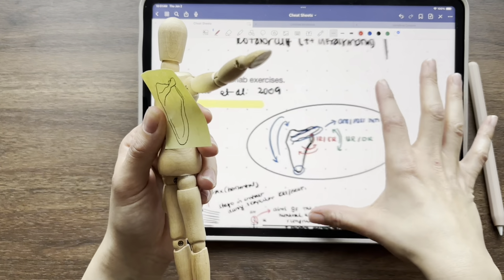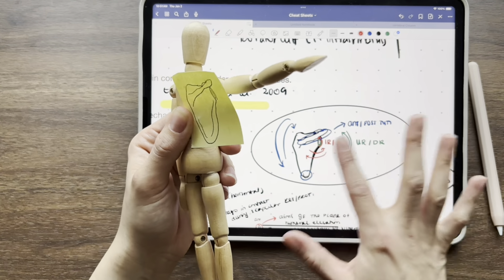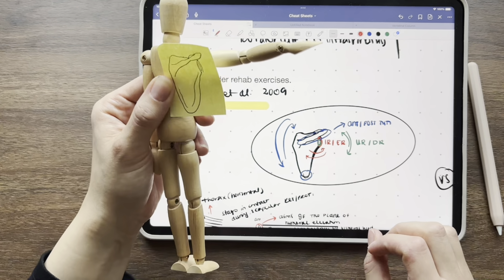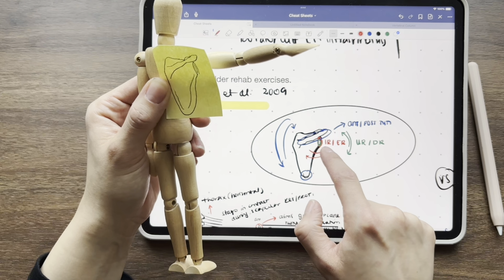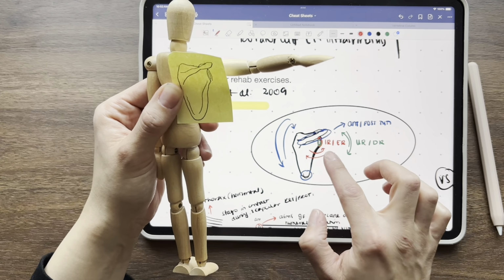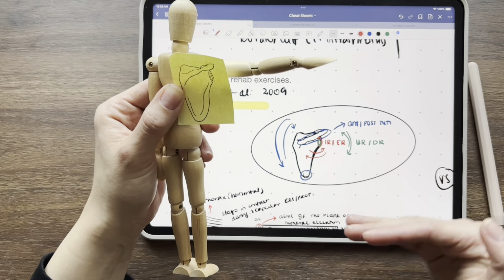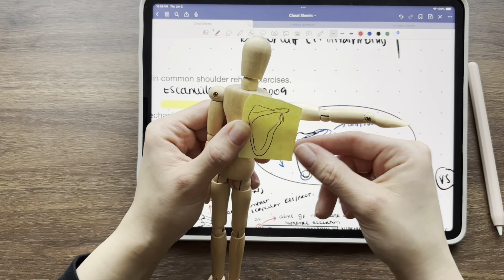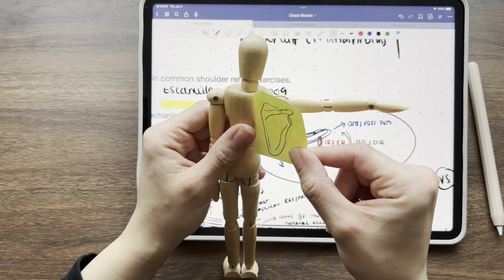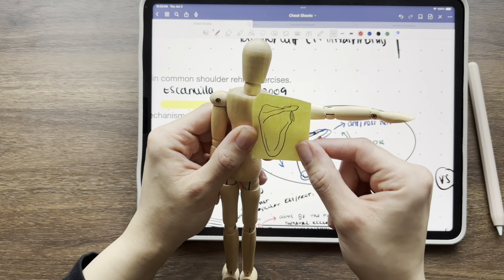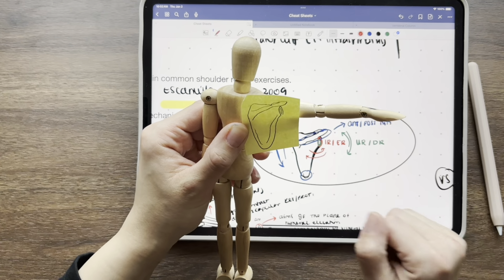And here in my notes, I drew a little visual of that. So for upward and downward rotation, what are we looking at here? The glenoid fossa. Same thing during internal external rotation. So again, during abduction of the arm, what's going on? There's an external rotation of the scapula, right? So the glenoid fossa is going to point towards the back a little bit.